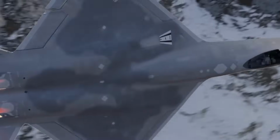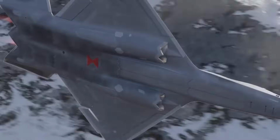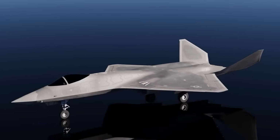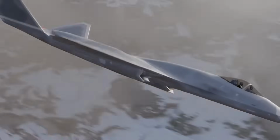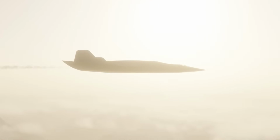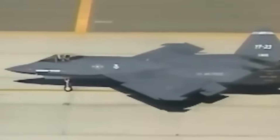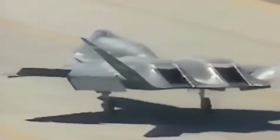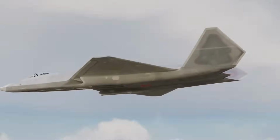Northrop's YF-23 was a marvel of engineering. It featured a sleek, diamond-shaped wing design and a blended body that minimized radar cross-section. The aircraft was powered by advanced engines that allowed it to reach incredible speeds while maintaining stealth. The YF-23 also boasted innovative materials and construction techniques that reduced its weight and enhanced its performance. On the other hand, Lockheed's YF-22 had its own unique design features, including thrust vectoring nozzles for enhanced maneuverability and a more traditional tail configuration. The stage was set for an epic battle of technology and innovation.